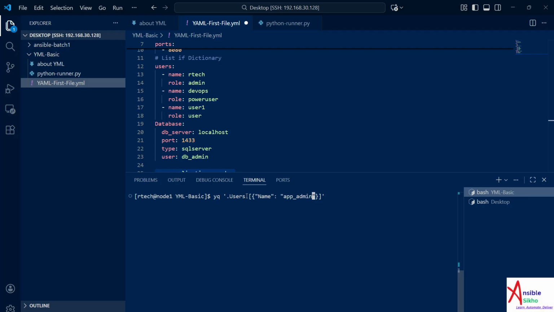Now give a comma, its role, everything under double quotes. Role is app admin.